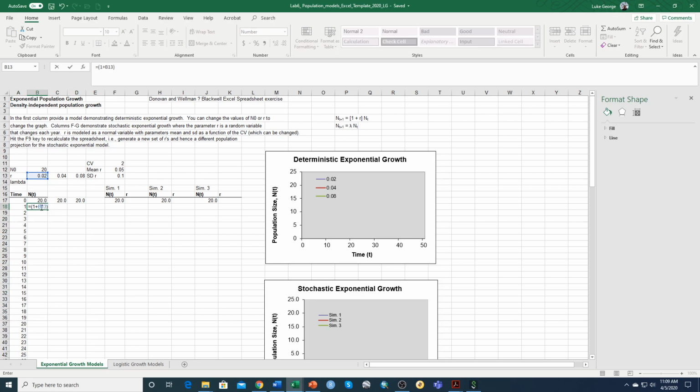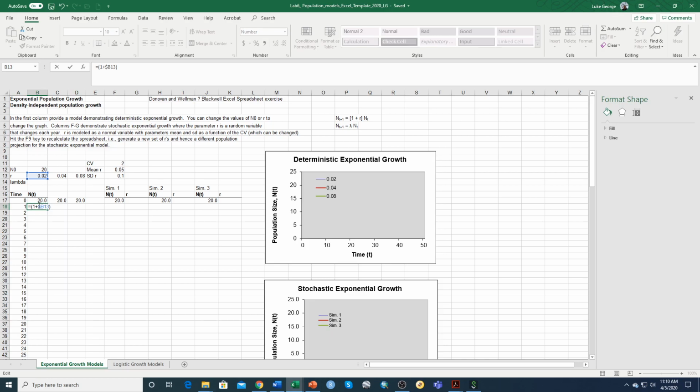But a very important thing here that you have to do, or you're going to get really strange results, is change this from what we call a relative reference to an absolute reference. In other words, we don't want the position that Excel looks at to get this number to change.